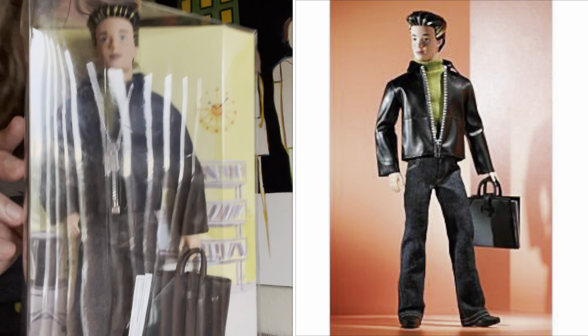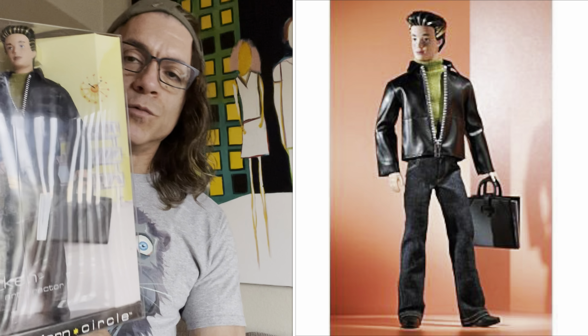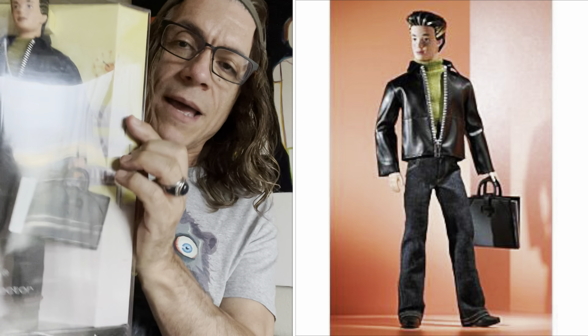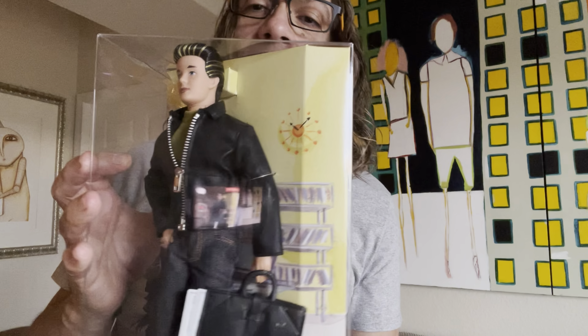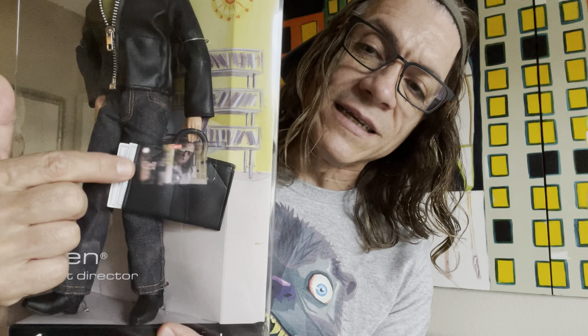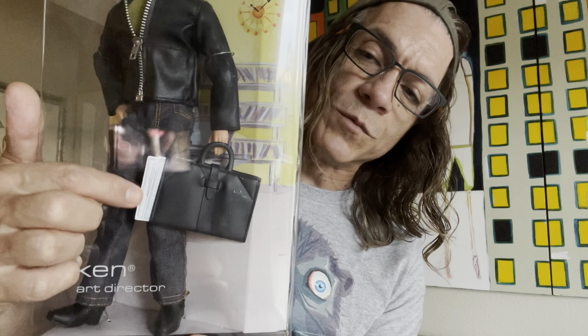As far as the Kens go, the rooted hair is a better collectible than the molded plastic hair. This guy has been out for a while — this was 2003 — and I've never seen it. And all of a sudden, I saw what I think was a Barbie Route 66, and then I saw Ken. So it's Route 66 University. At the time it came out, they paid only $4.99. But I still got a really good deal on him, and he came in in really good condition. Check him out — you can see the price tag right there.